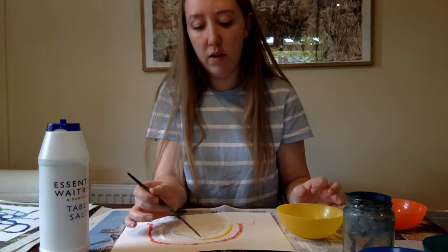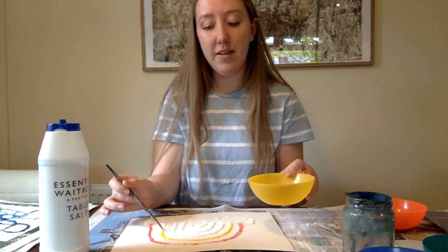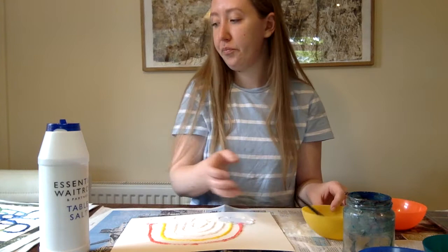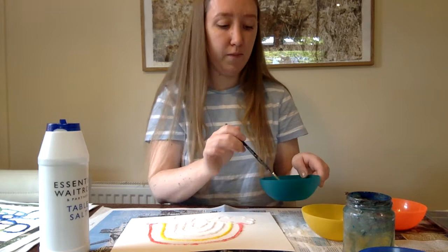And when you've finished colouring all of the salty glue, then you need to leave it to dry for a day, at least overnight, but a day or two it'll probably take to dry fully. And as it dries, it becomes more crystallised. I'm just washing my brush in some water before I use another colour, so the colours don't mix where I don't want them to.